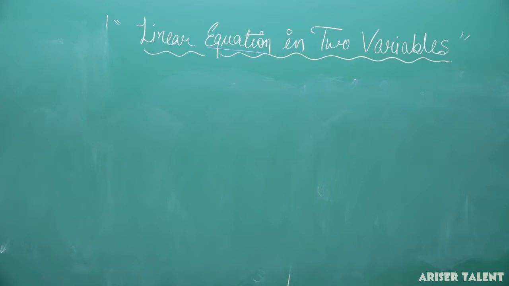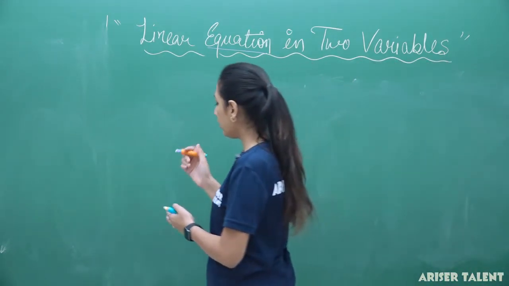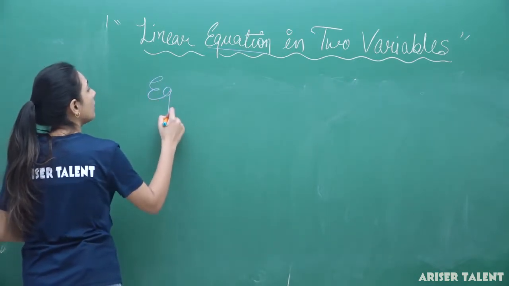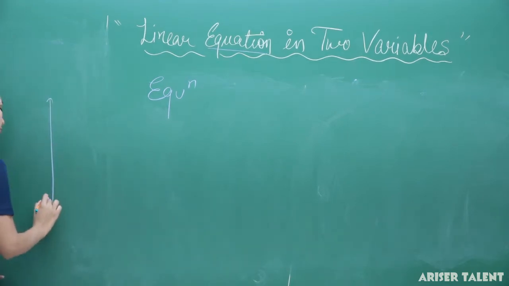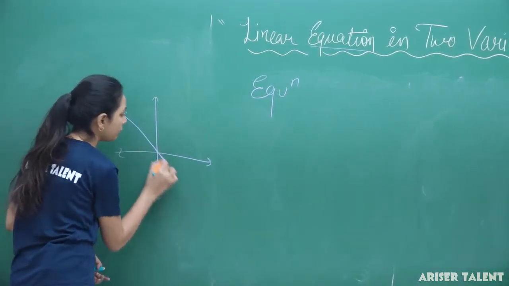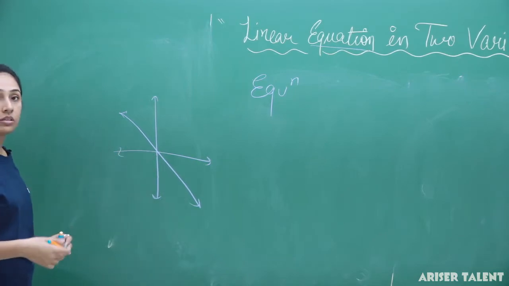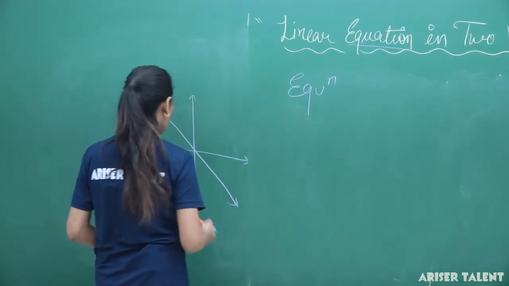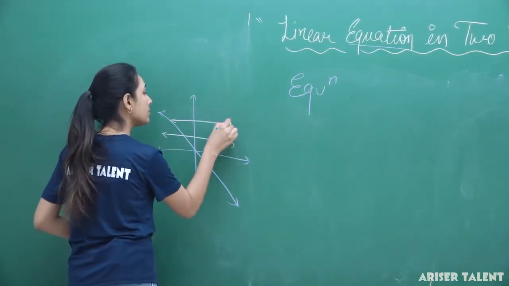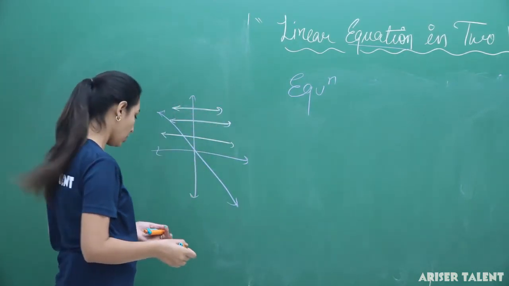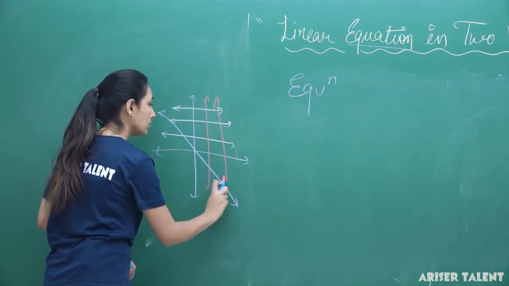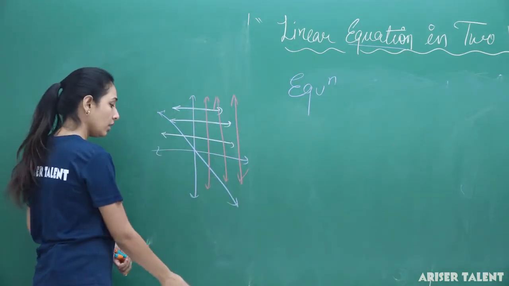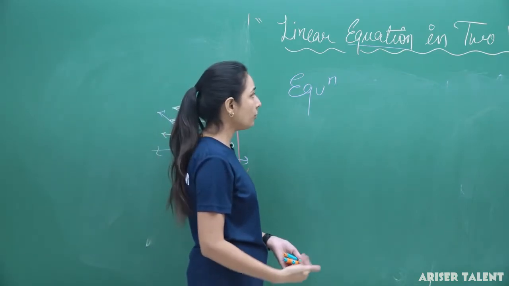Now the next topic is equation of x-axis and y-axis. Whatever we have talked about previously, I was talking about the situation when the line is passing through the origin. But what are the situations when the line is parallel to this axis? That may be the situation, right? Or it is parallel to this axis. Okay, both are the cases, right?